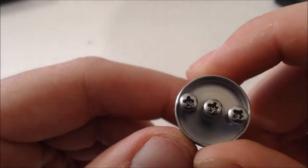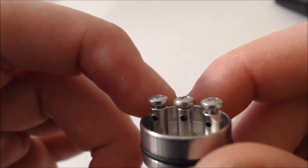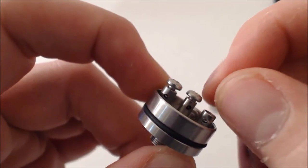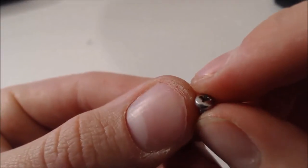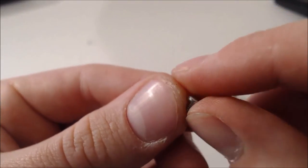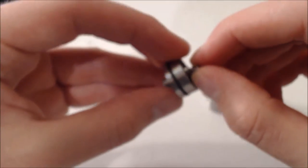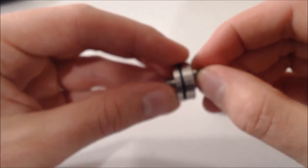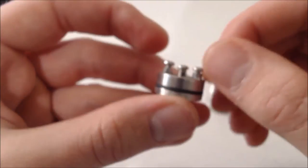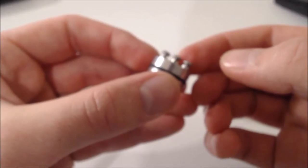But everything's really well machined. You've got these big old fat Phillips heads. My only complaint, other than the fact that I think it needs two O-rings, is that these screws are kind of short. They really are. They probably look even shorter in my big old fingers, but they could stand to be a little longer. Like half a millimeter longer would be nice, because to get a good connection, you have to crank these things all the way down to where they won't go any further. So in my opinion, maybe on the next version, Flawless, make these a little longer. Just a smidgen.